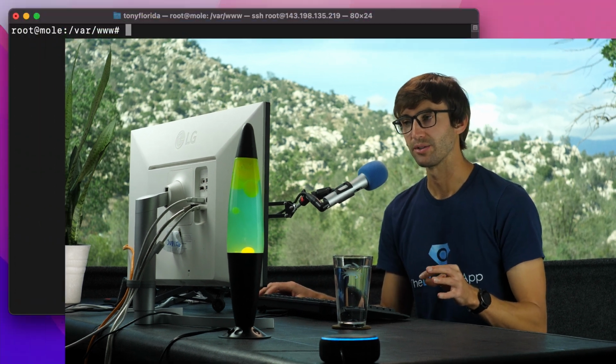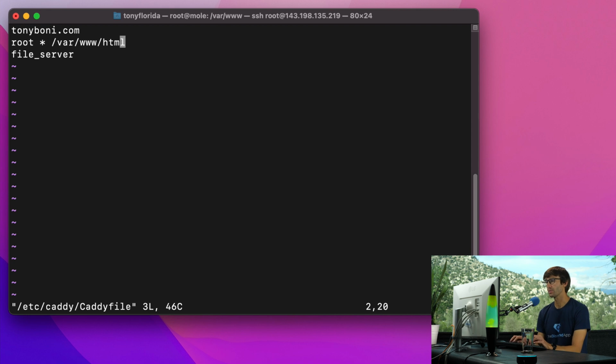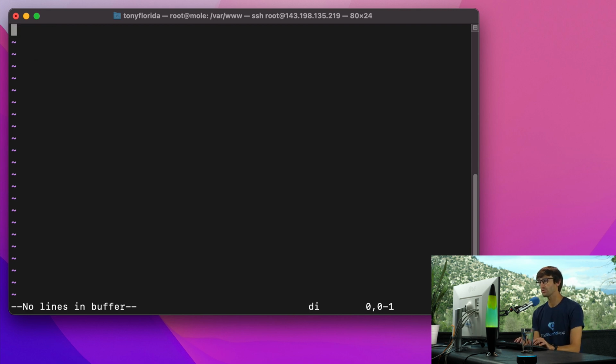And there's a couple different basic WordPress things that we have to put in our Caddy file now. So let's go ahead and edit that file. If you remember, it is at /etc/caddy/Caddyfile with a capital C. This is what we had from the last tutorial, so we'll get rid of all this, and we'll pretty much just start from scratch again.